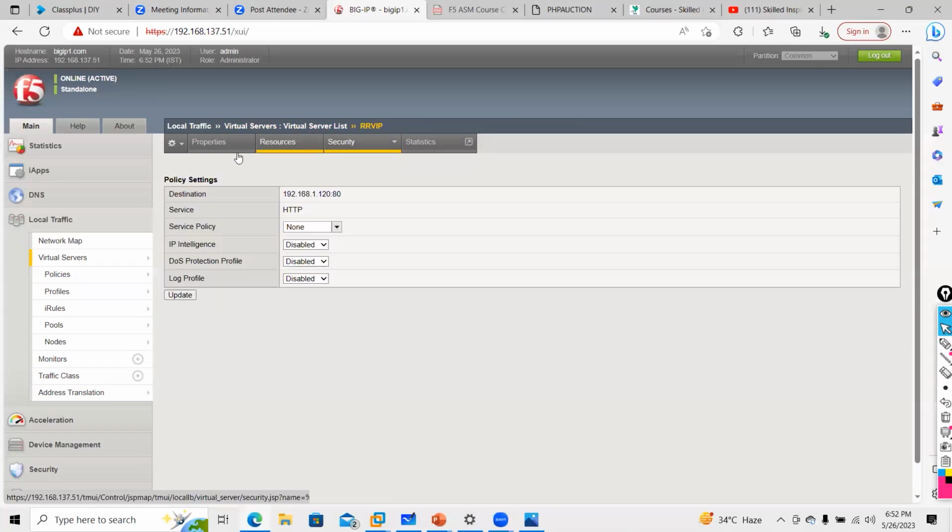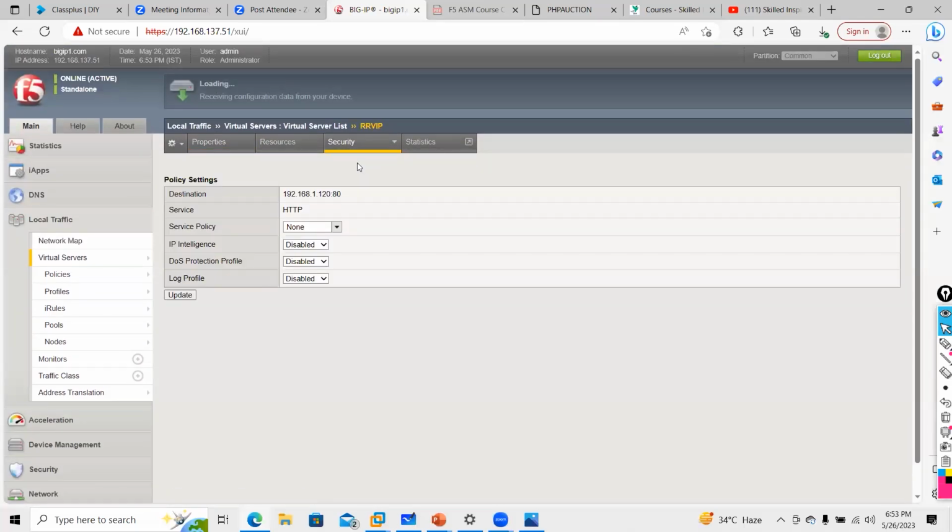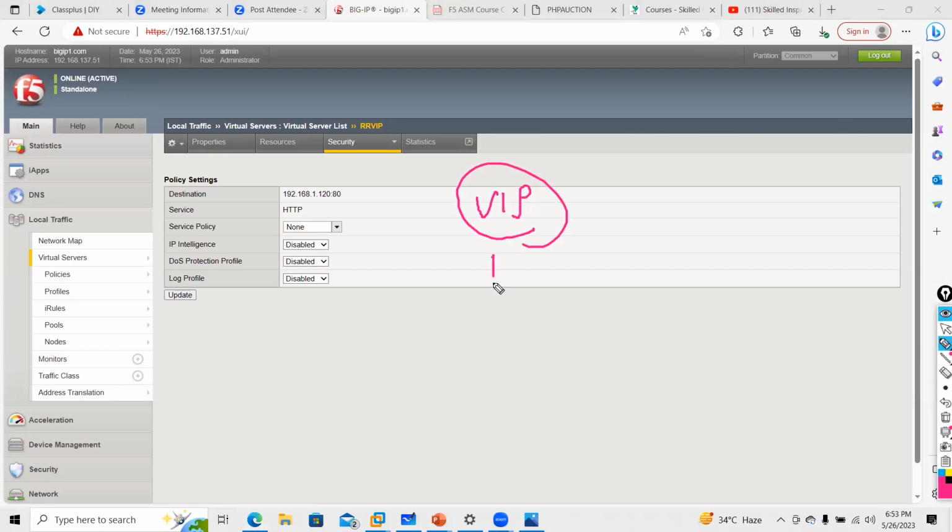Why, guys? Can anyone tell me why I'm not getting any security policy option? This is an important interview question. Anyone on the chat? When I click on a virtual server, I'm not getting a security policy option to be applied.